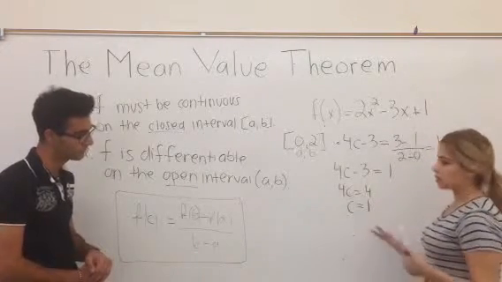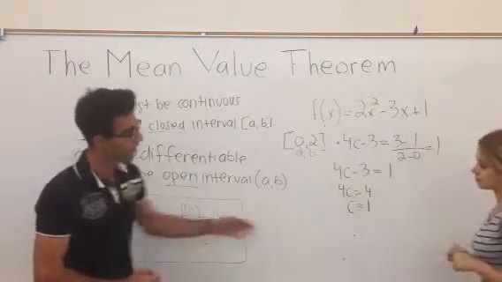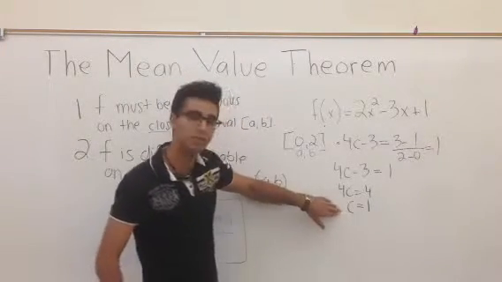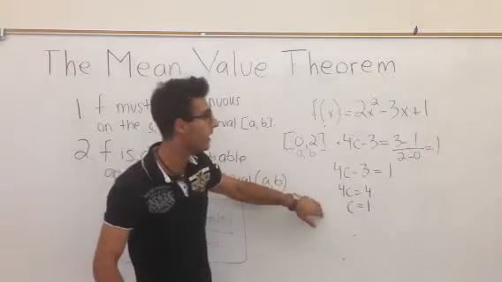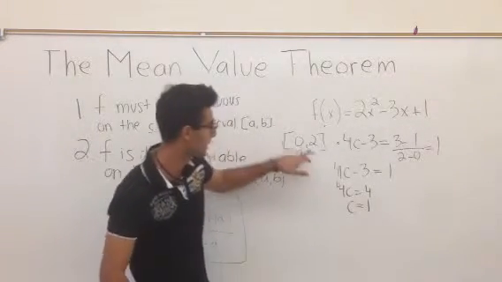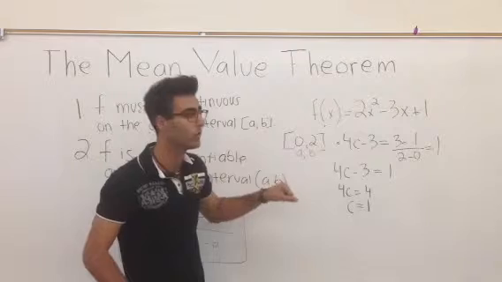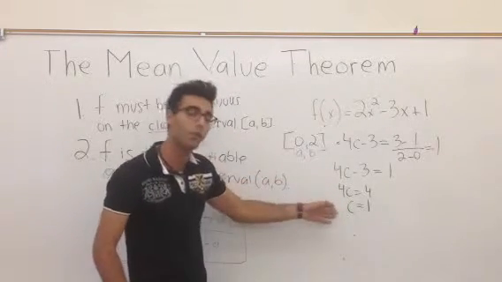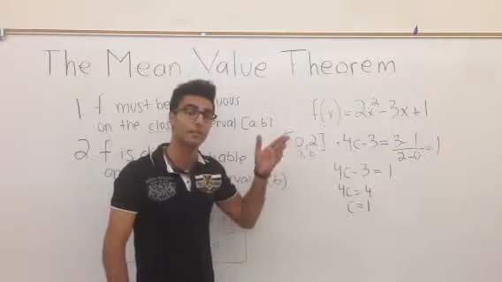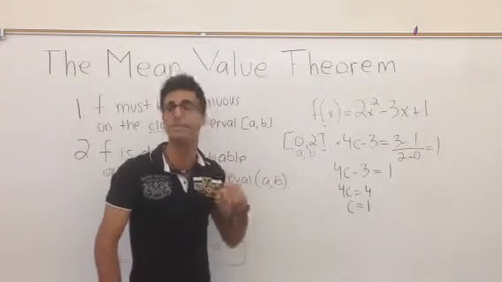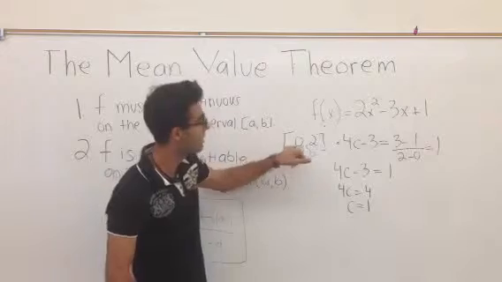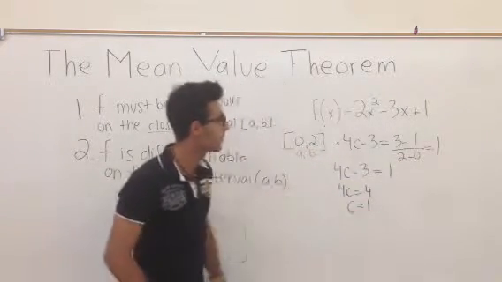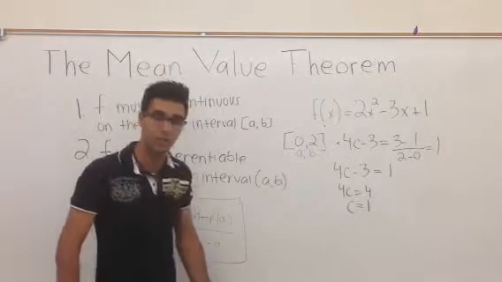But what does that actually mean? The meaning of this is that we picked our c in the interval between a and b, right? So as we see, our c is 1. It is indeed between 0 and 2. And at this point, c, right there, our derivative is the same as the average slope of a and b. We can see that right here, that we get the same. So let's do another example now.